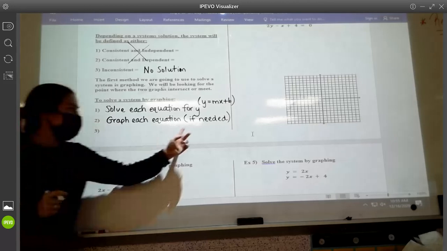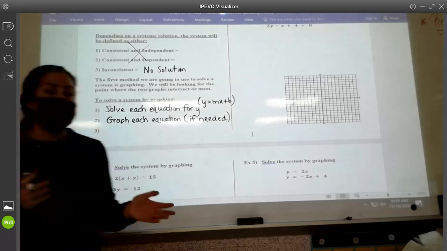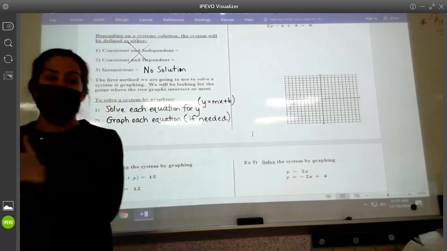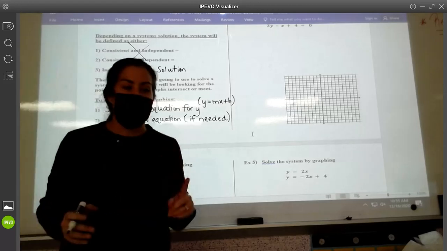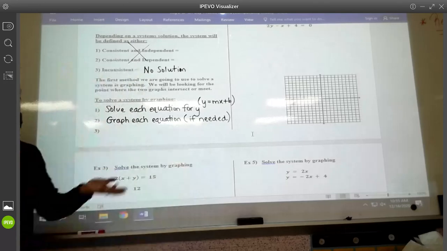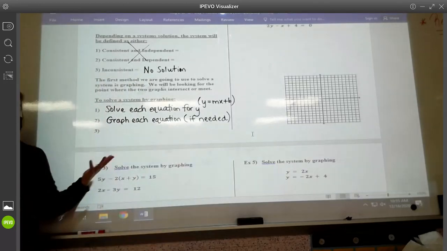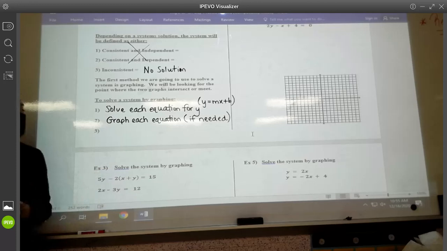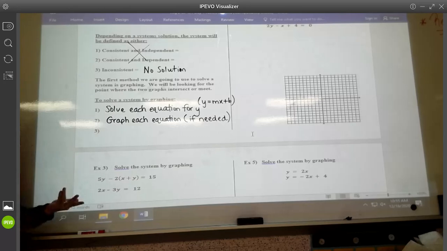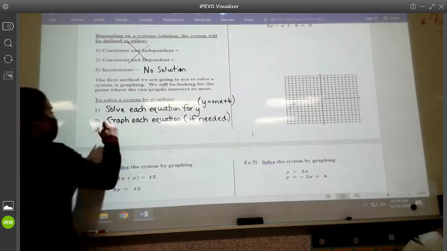Now again, the only reason I put if needed, I'm just going to give you guys a hint. If the system ends up being no solution or IMS, you should not need the graph to know that. You should be able to tell that just by looking at the equations, and I'll show you what I mean. Because guys, do we really want a graph if we don't have to? No. All right, and then the third thing is you have to find that point of intersection. What point do these lines meet at? What's the x and y value that makes these equations true?